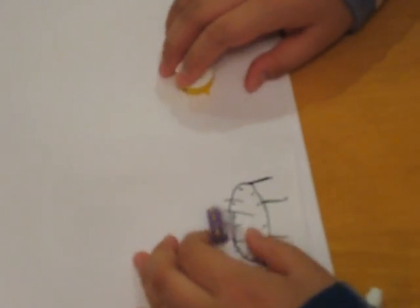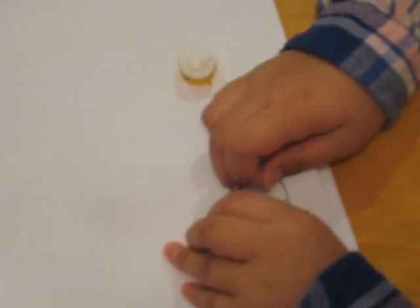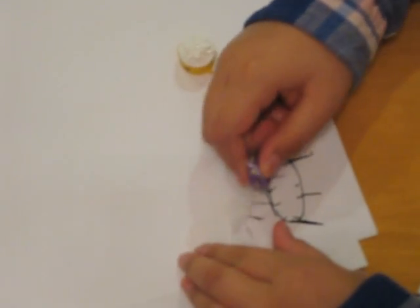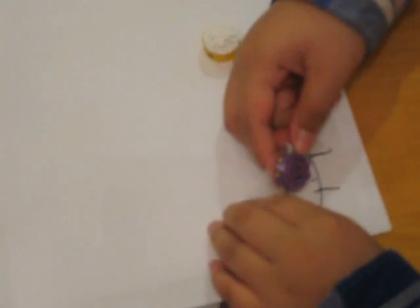Now they actually like standing up, like standing. But I want to make this one look higher. Oops, can't take it off. It'll ruin the paper. Oh well.